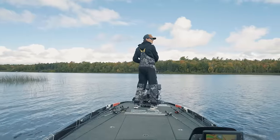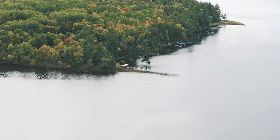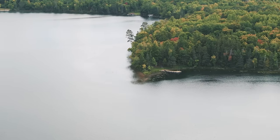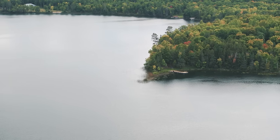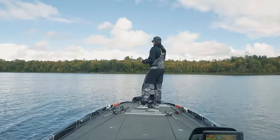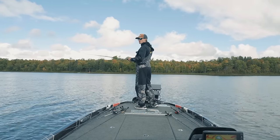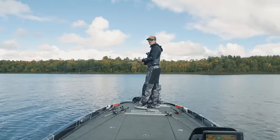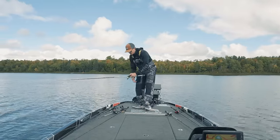Basically fishing right now the most pointy looking point on this lake. You can see from the drone shot that it's a point. It is a rock point. Man-made riprap. I say man-made, actually, I kind of forgot that Minnesota lakes are mostly natural. So actually, I don't know if it's man-made. It might be a real riprap rock point that's got cattails growing on it. But they also might have put those rocks. I don't know. That don't look real to me. That don't look real enough to me.